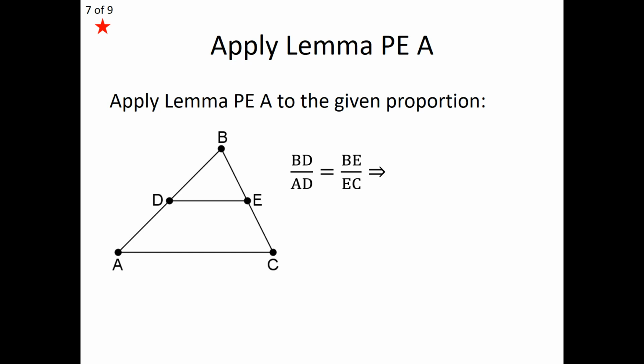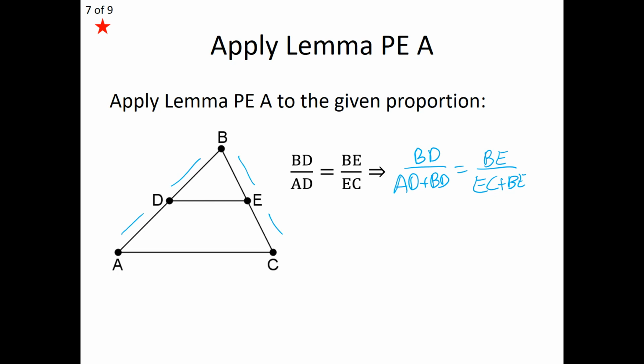Let's apply lemma A. So take our numerators and add them to their respective denominators. So I have BD, doesn't change, right? It's still a numerator. Let's add that to our denominator, AD. So AD plus BD. I can do the same thing on the other side of our equation. BE, I'm going to add it to its respective denominator. So think about what we're doing there, right? I'm taking BD and adding to AD. I'm taking BE and adding to EC. What's happening there? I'm adding parts together.